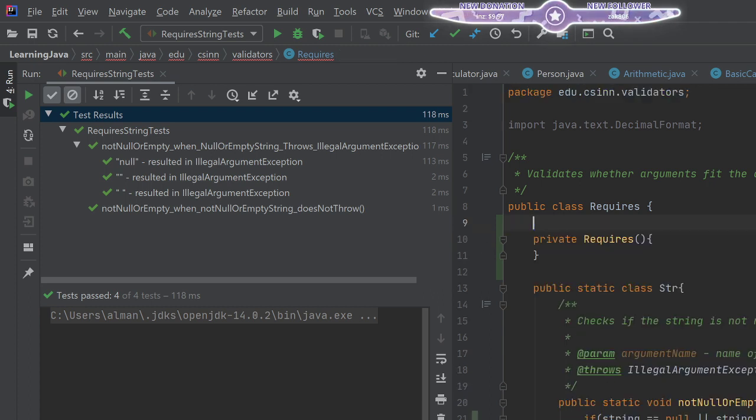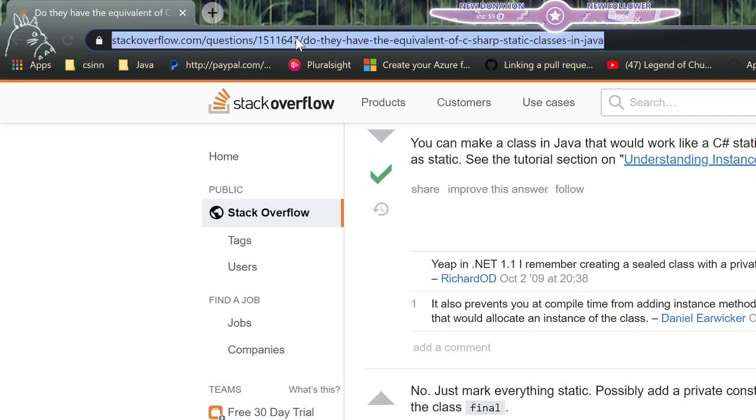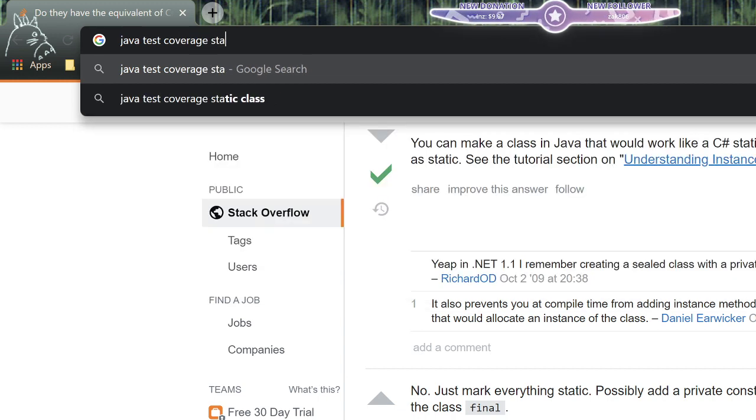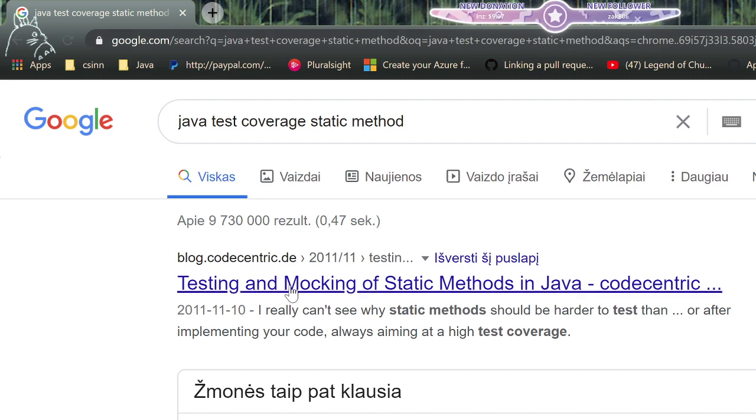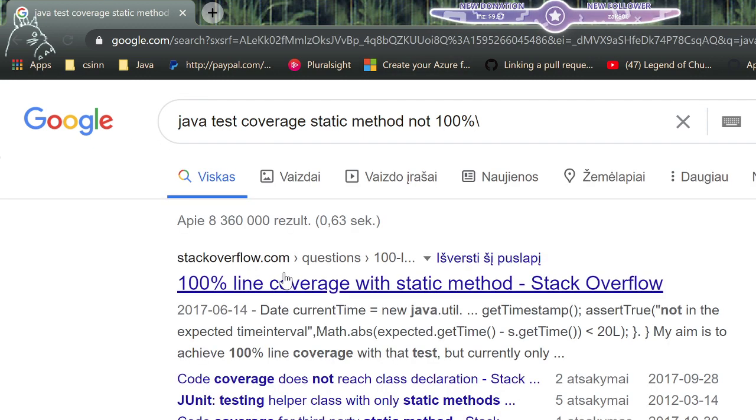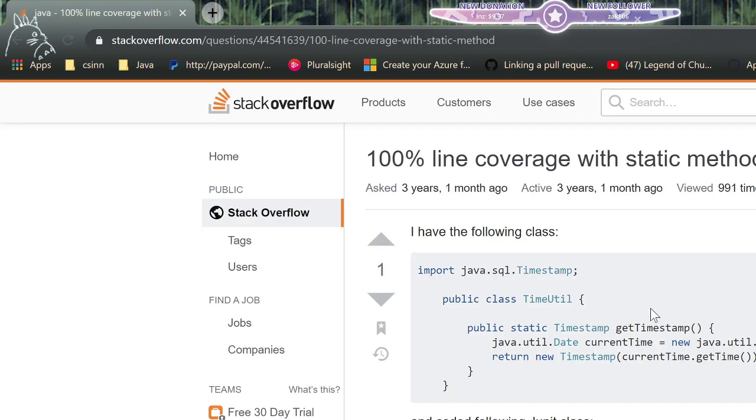Okay. Java test coverage static method. Not 100%. Yeah.